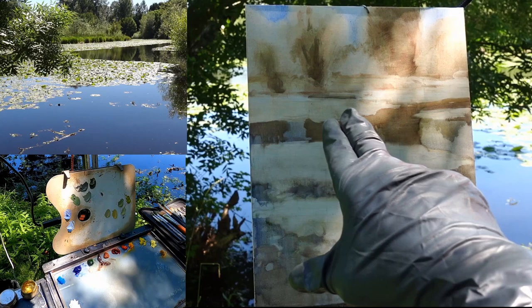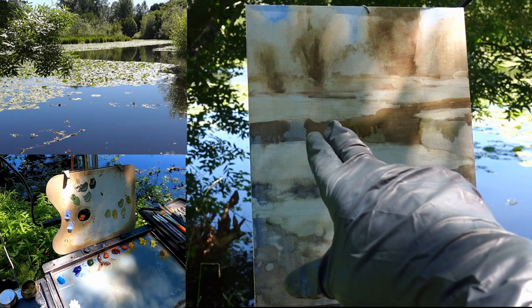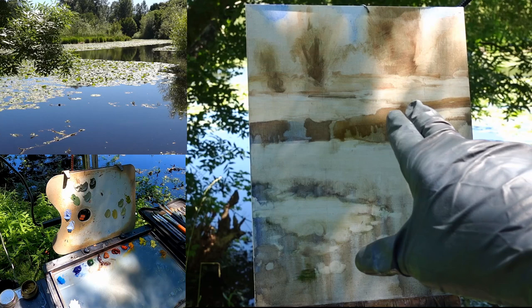This nice path and this edge is going to draw attention because of the dark against the light. So I want to make sure those reflections look nice. There's a little streak of reflected sky in here occasionally when the wind blows across — that's nice. So I may throw that in with a little bit of sky color.